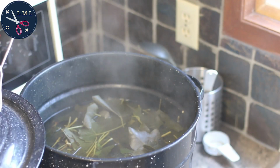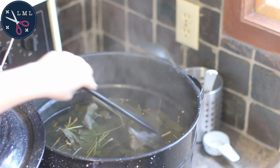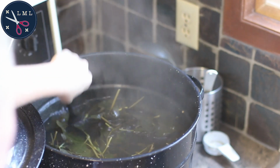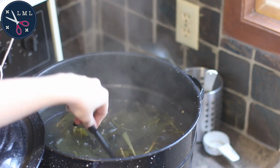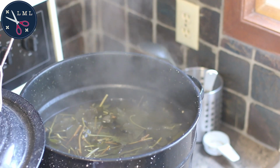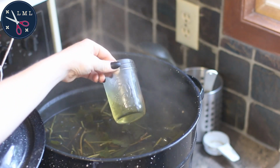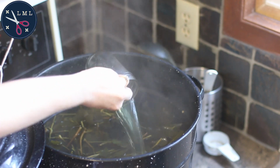Okay friends, so it's been about, I'm gonna say, close to an hour now that this has been sitting, and it's finally starting to give up some color and soften. These are some tough leaves, very waxy and very resilient to boiling, but it's starting to give up a bit of a greenish yellow color.